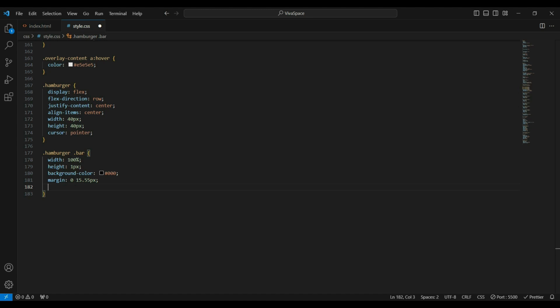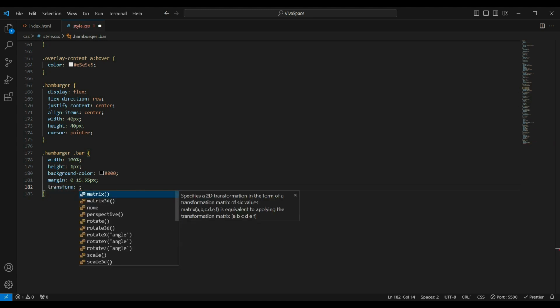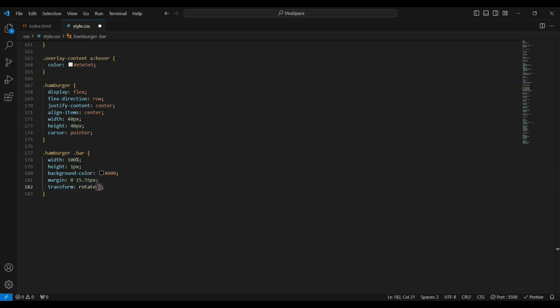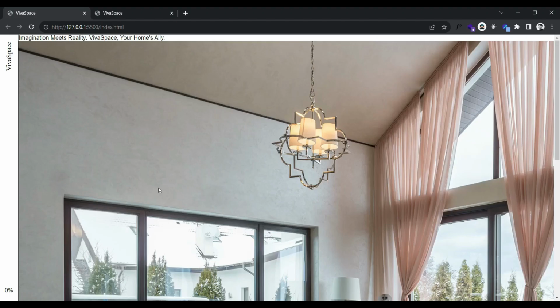I want this hamburger menu vertically, so set the transform rotate 90 degrees. Also add the transition to all 0.3 seconds.